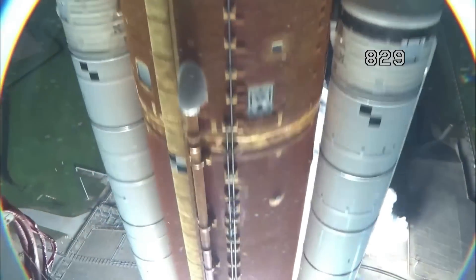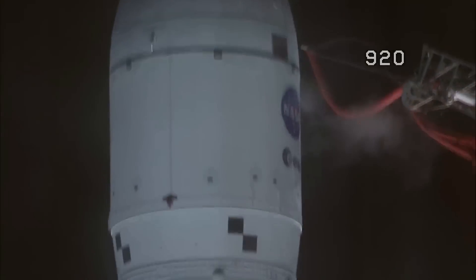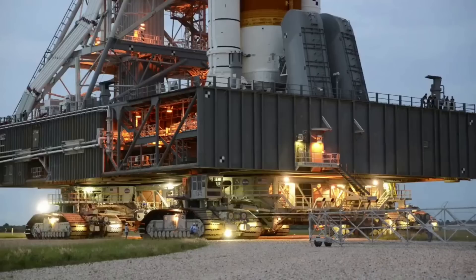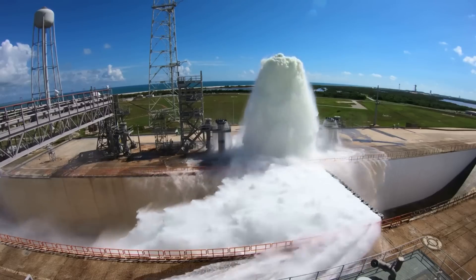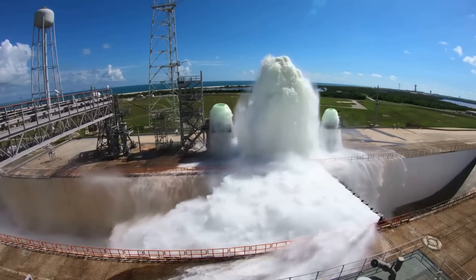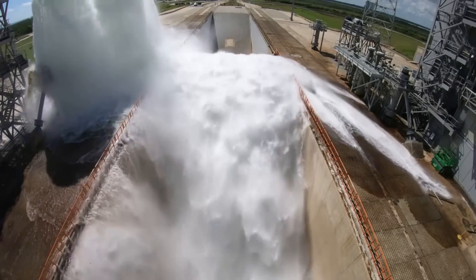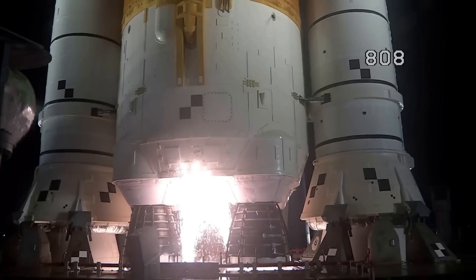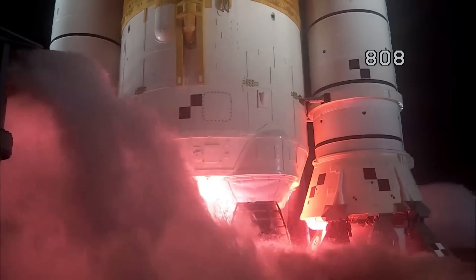Following the successful liftoff of the Space Launch System from NASA's Kennedy Space Center in Florida, teams carefully assessed the mobile launcher and infrastructure at Launchpad 39B. The agency reported that the ground systems, umbilical retracts on the mobile launcher, software, and ignition overpressure and sound suppression system from the water deluge system — which sprays water to dampen the acoustic shock and protect the deck of the mobile launcher from the flames of the engines — all supported the launch as expected throughout countdown as the Space Launch System rocket imparted 8.8 million pounds of thrust onto the structure while leaving Earth.